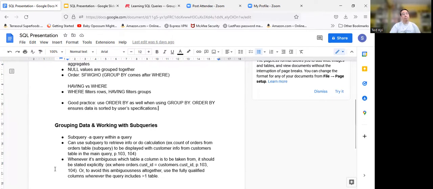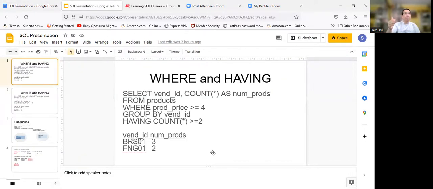But if you ever expect to get multiple rows back, that's where you have to use group by. So if you do something, I forget what your example was, Sule, if it was group by vendor or something like that, group by vend ID, then for each vendor, you're going to get a row back in your group by results. The only way you can get multiple rows back is you have to use group by.